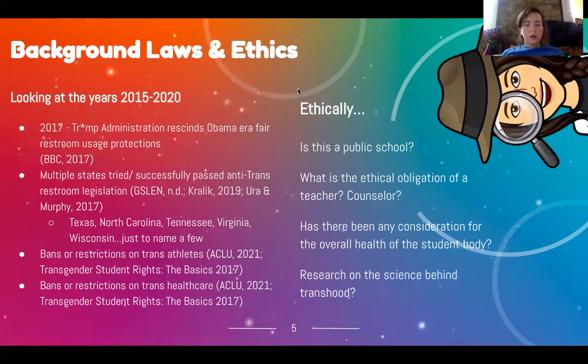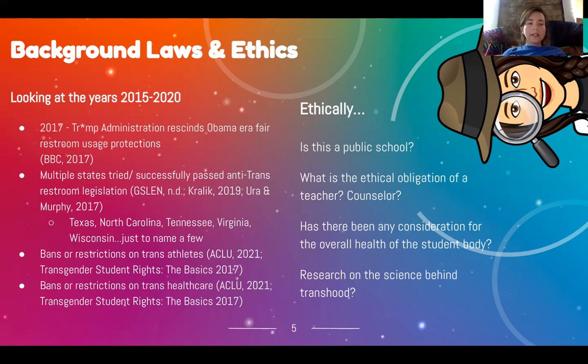So before we get to my analysis on this case in particular, I want to go over some background laws and maybe just some ethical questions that might be lingering, or at least lingered in my brain. And before I do that, I will preface this with saying I looked solely at trans or anti-trans legislation, because it seems like the student to me falls into that category due to their gender expression. I didn't focus on the rest of the queer community, such as if this child is gay or straight or bisexual or whatever, because that wasn't really part of the story that was being told. The story was surrounding outward gender expression.